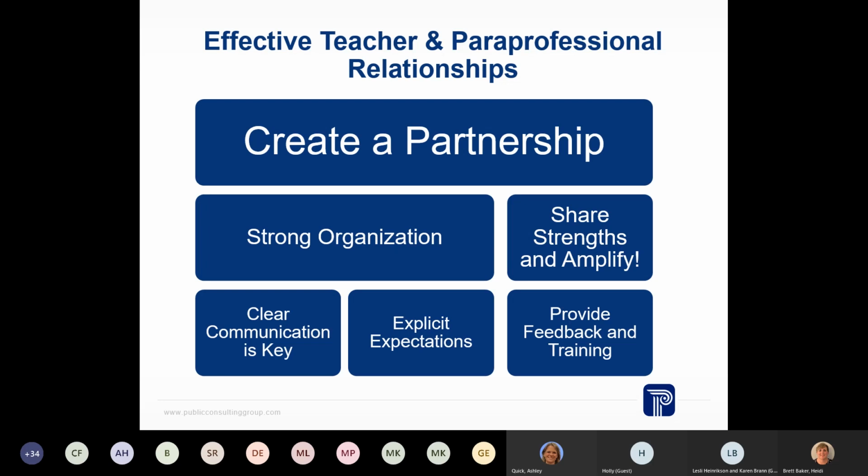So making sure that if we're teaching a small group Zoom meeting around long vowel sounds, we break it down, how that small group should go. So maybe typing up a schedule and going over it with the para ahead of time. 5 minutes of review using the curriculum materials and displaying those, 10 minutes of a prepared activity, maybe an online game, and then ending with a check for understanding. Just really structuring our time so that the paraprofessionals know how they're going to utilize their time with their students.